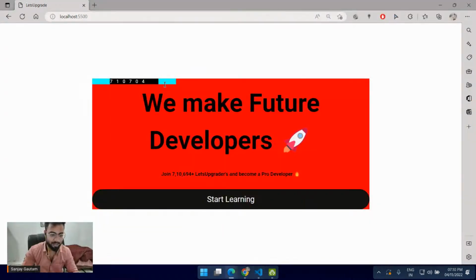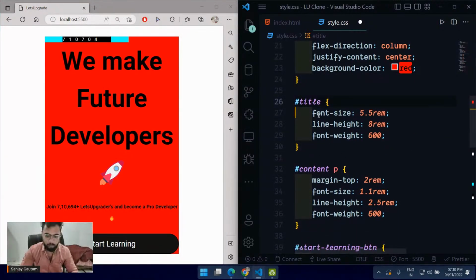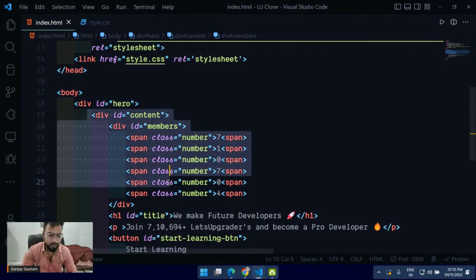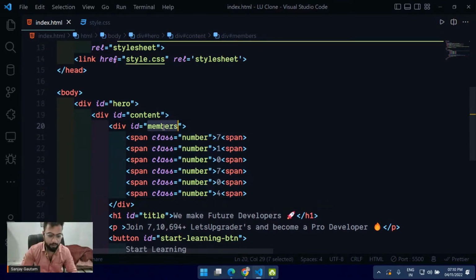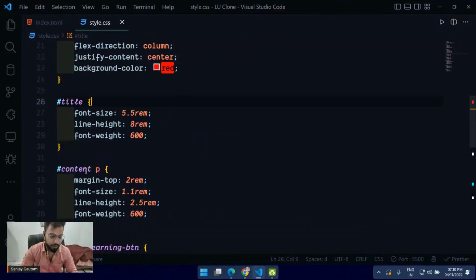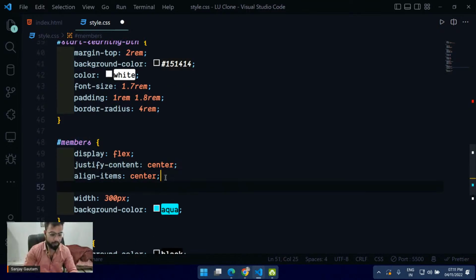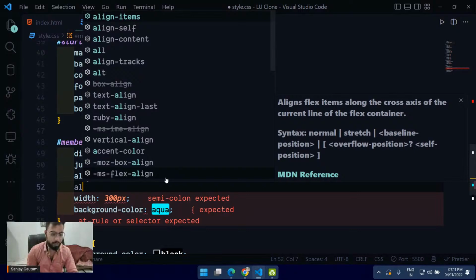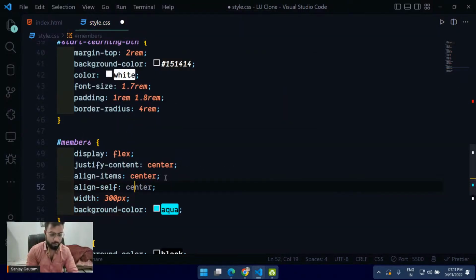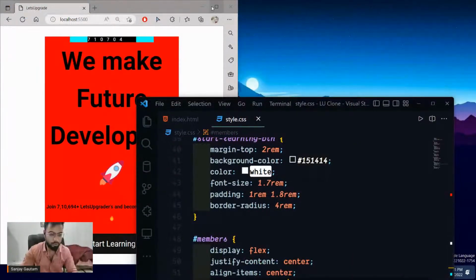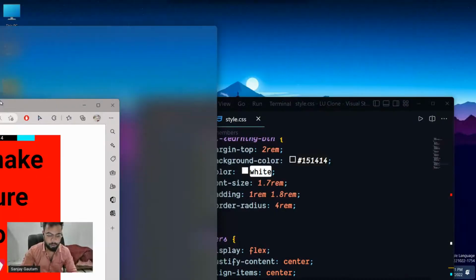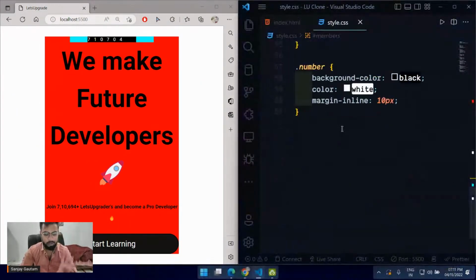Yeah, so this is the content we are targeting. So this is what we are creating right now. This is our content, and inside this we have this thing here, ID members, and I think the spelling is correct. Yeah, ID members, spelling is correct. And I just want to align it as center and align self as well, the center. So everything I just want to be in the center. Yeah, so it's in the center right now. So always do this, it's going to make your life super easy.